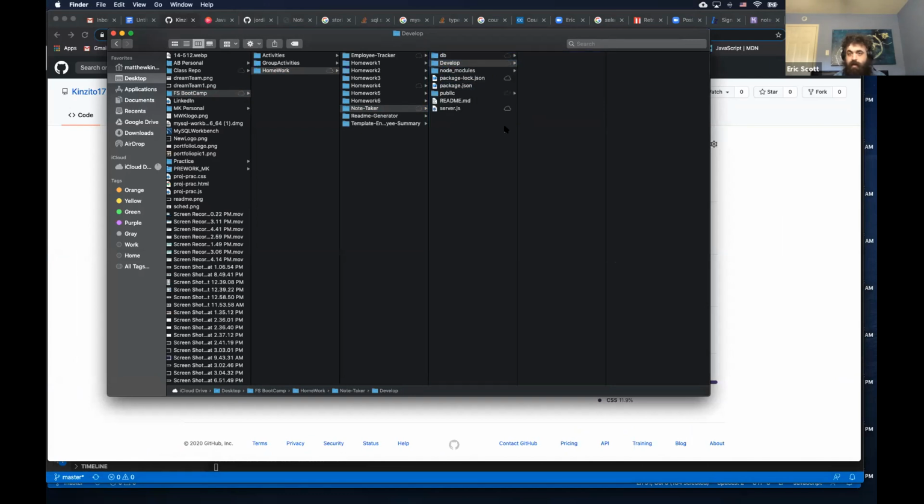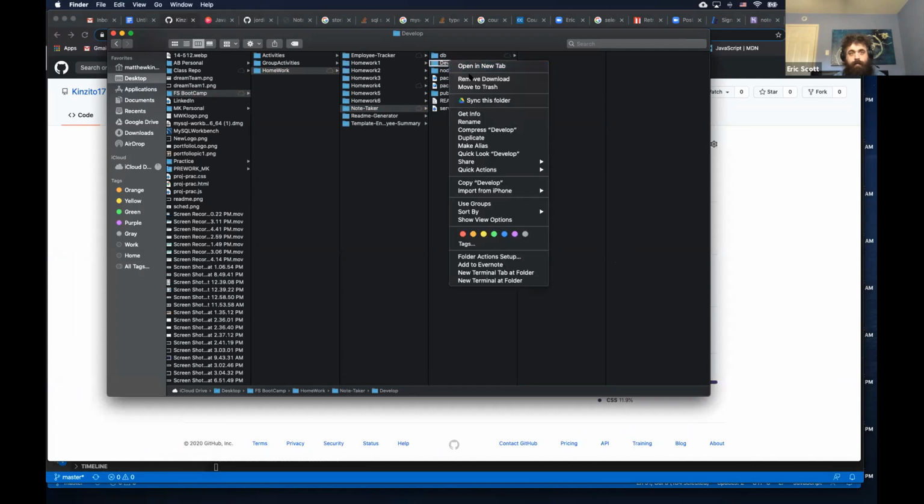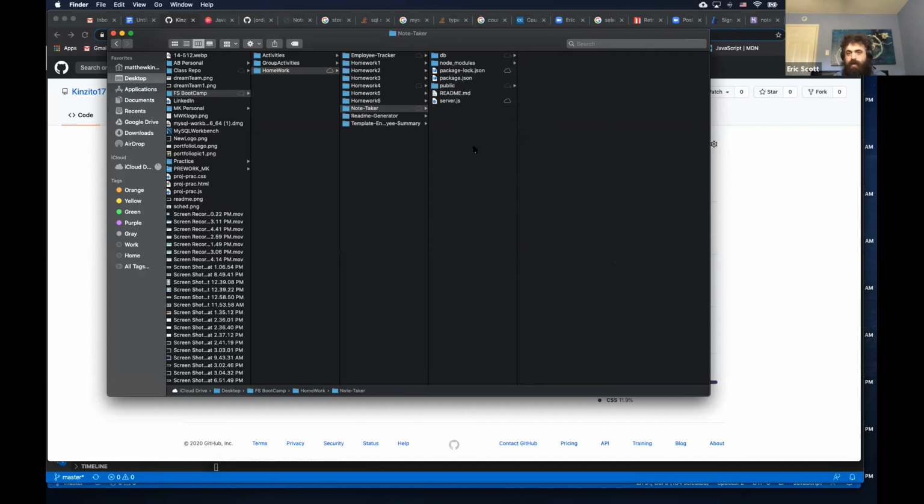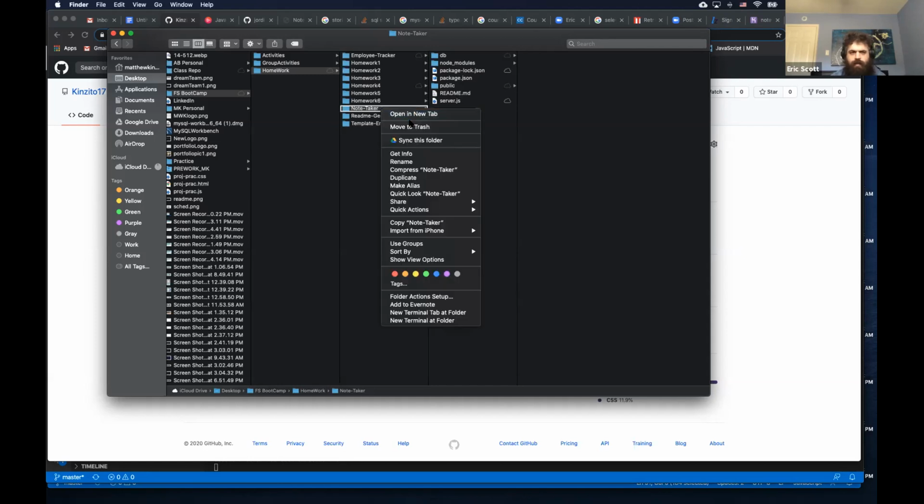Cool, and then you can delete the develop folder. And now just make sure that you're adding and committing on GitHub. Another quick thing we're going to do, can you open that up in Visual Studio Code?